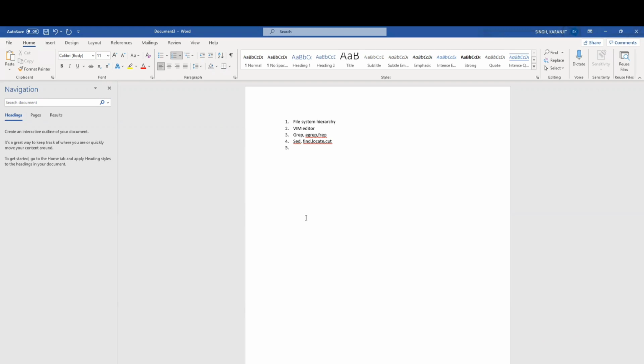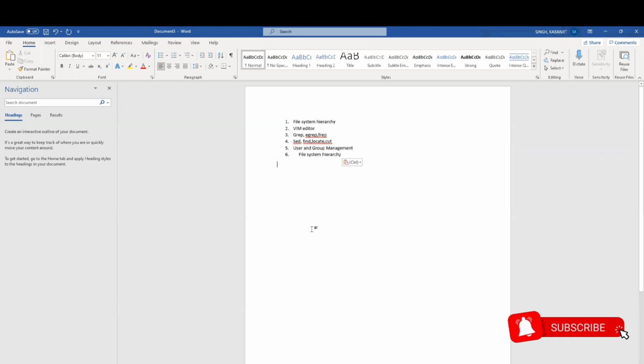And once we are done with these 4 topics from yesterday, the last topic we will be covering today is user and group management. Okay, we will see how long we can go. I'll try to finish the first 4 topics in the first hour, and the last one will take some more time to understand what user and group management means when it comes to the Linux operating system.